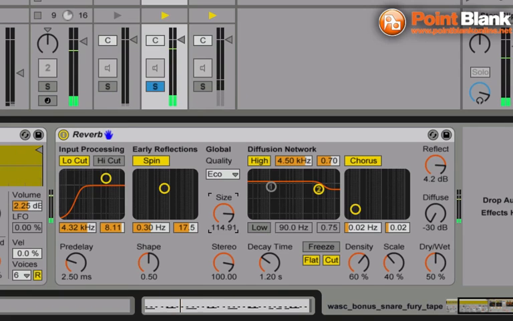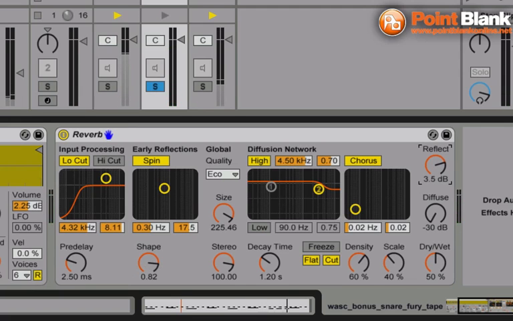I can also bring the size of the room up as well, and adjust the shape. And this is almost like moving the two walls of the room in closer together, or the ceiling further apart. It's quite a crude device, and there are some effects devices which you can go in and really program this much more, but Ableton, it's nice and simple, and you're just working on the basic shape of the room here to get different types of effects.